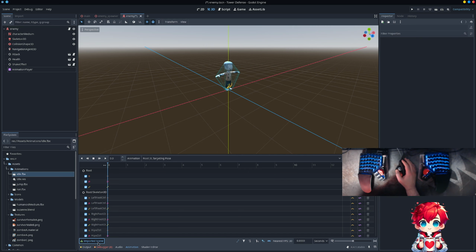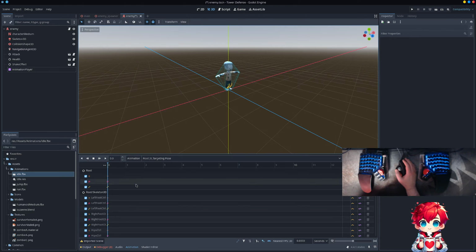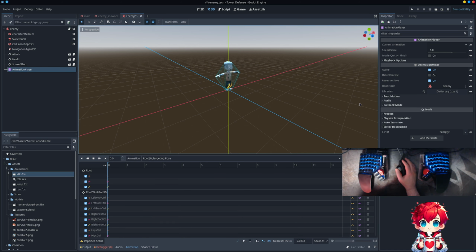To... yeah, okay. Root motion, transform. Okay, those are not related.